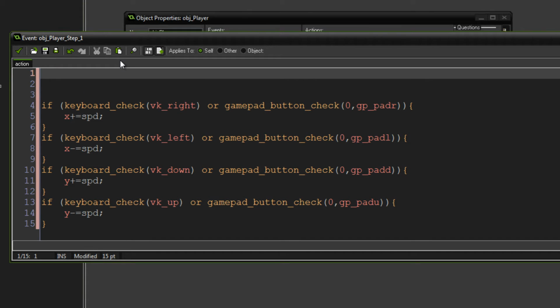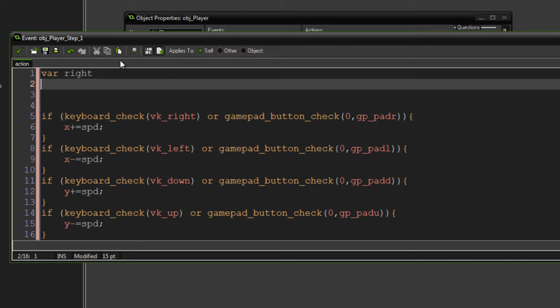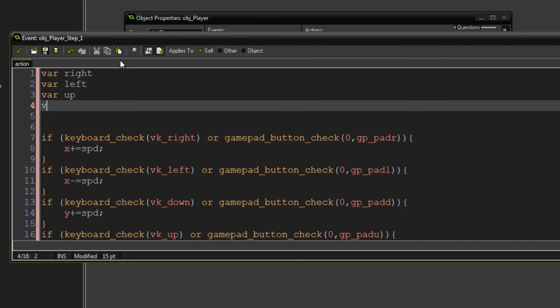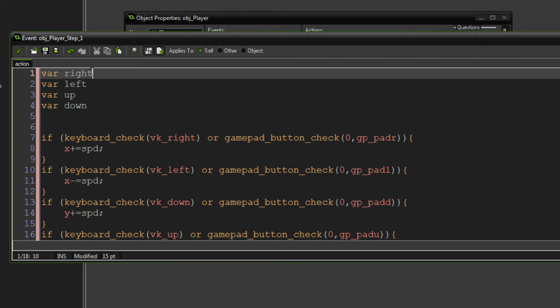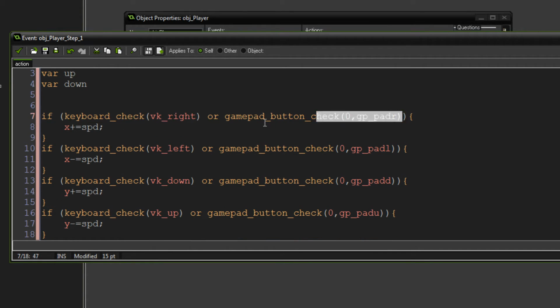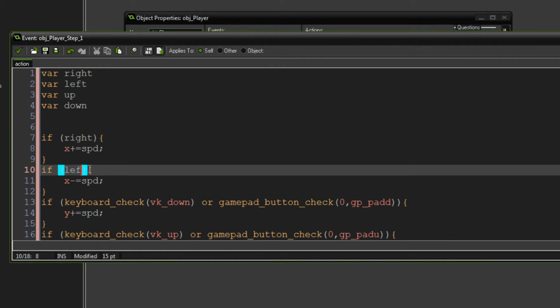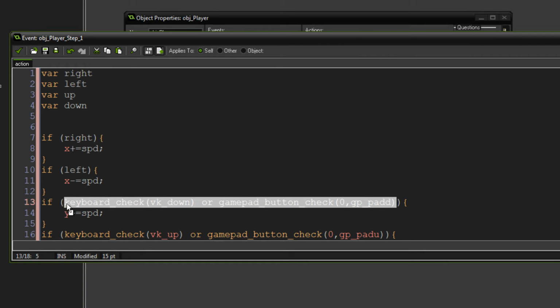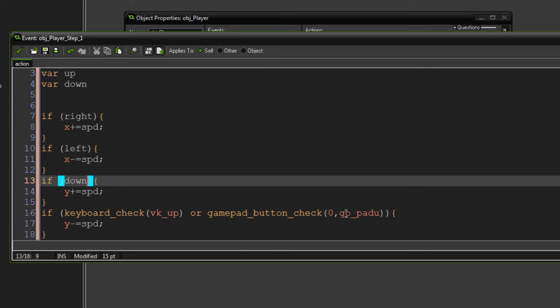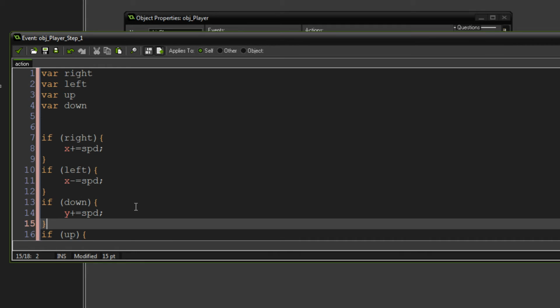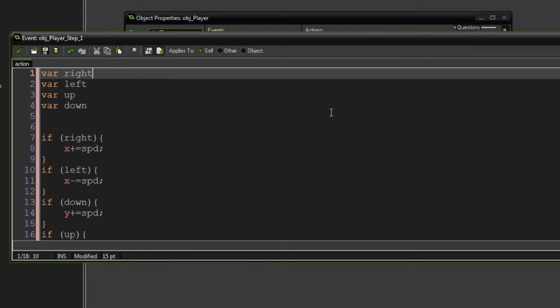So the other way to do it is to set up a bunch of variables at the start. So we go there, right, there, left, there, up, and there, down. And we copy that, and we put that in there, and you pretty much just replace every single one with the variable name that you just used. So that one's down, and that one's up. So now your code already looks a lot smaller. And then instead of doing your key presses down there, you do them up in your variable.